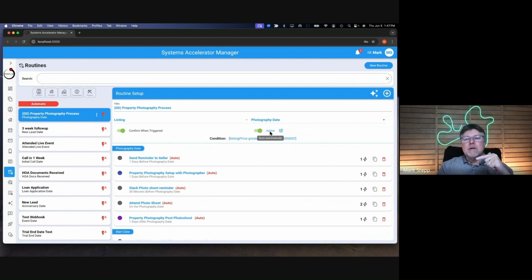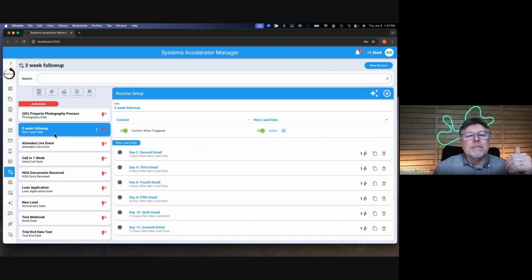If it's active for the date here, if I was to select 10 people, now this isn't a good example. Let me go to a lead date here. Okay, so let's say we've got a database of 50 people that we've selected, and we go into that mass update and assign the new lead date to a certain date and time. It will then start this routine because this field is the same field that we're updating. As soon as we change it, this routine will kick off because it's certainly active.